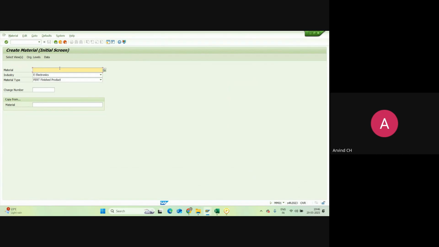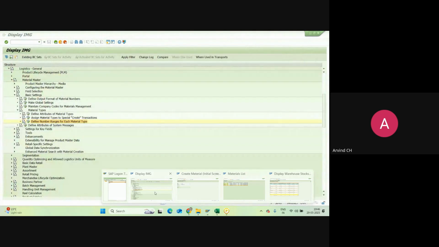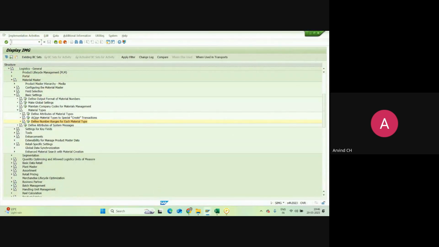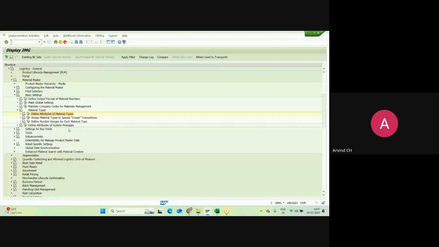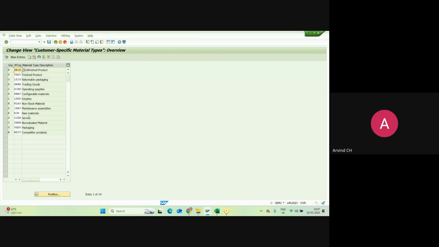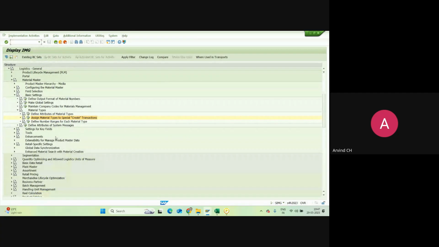I was checking before class started. Where is that material actually? Define attributes for material. Actually, I was checking this one only. Let me go to material type, assign, define attributes, settings for key. I was checking how they are maintaining the material number range. Somewhere some setting is there. I too forgot that.